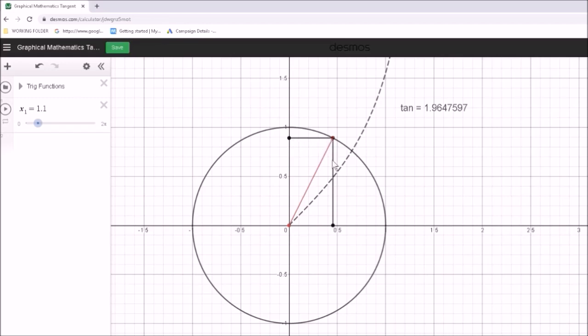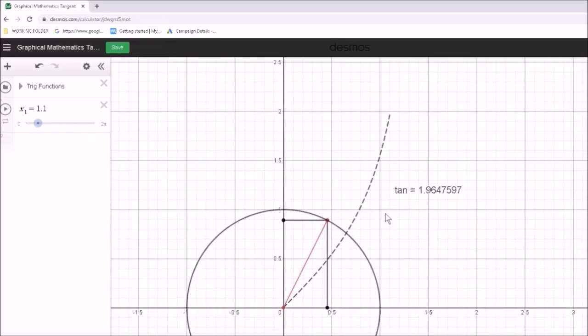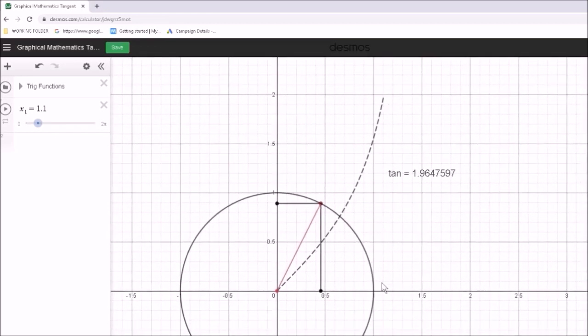So at this particular point you can see here that we've got some y value here and we've got an x value here. Whenever we divide them out, we're going to get the value of the tangent. Now I've actually written this in here, so when we divide this length by this length here, we get a value of 1.964. So what we do is we come along the angle, so this is the angle here. So we're going to come along this angle, and then we're going to plot up the point 1.964. So this point here represents this angle here. And then to get the height, we're plotting off the ratio of this length divided by that length, and that gives you the value of 1.964. So we just come along there and we go up to 1.964.